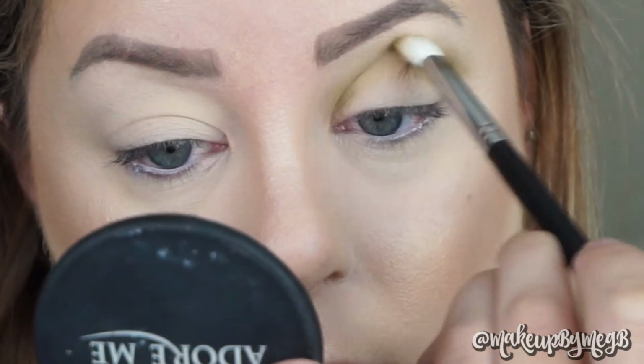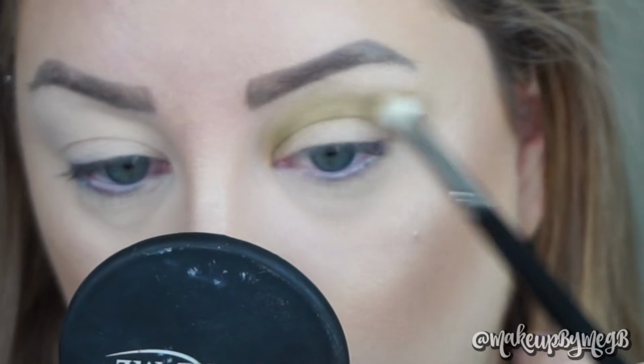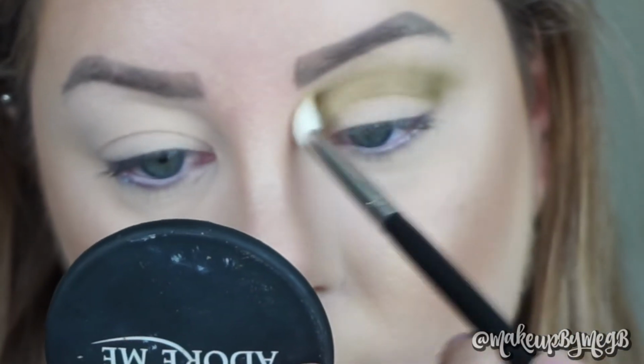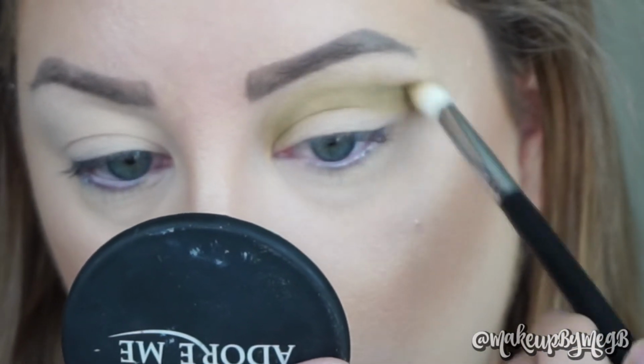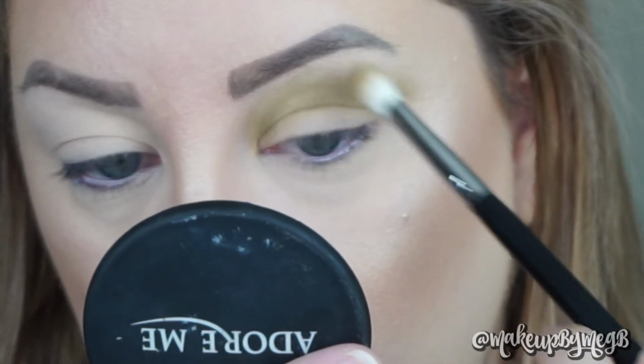Because this is going to be a cut crease tutorial, I'm bringing this from the outer corner all the way to the inner corner, and because we are cutting the crease, it's totally fine to be a little sloppy with it and get the shadow on the lid space.